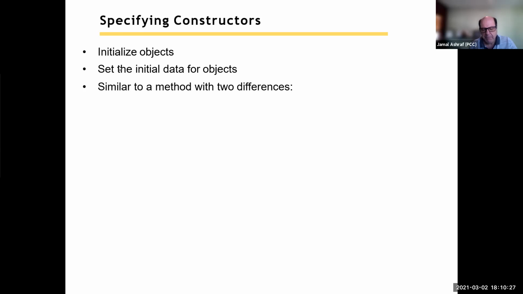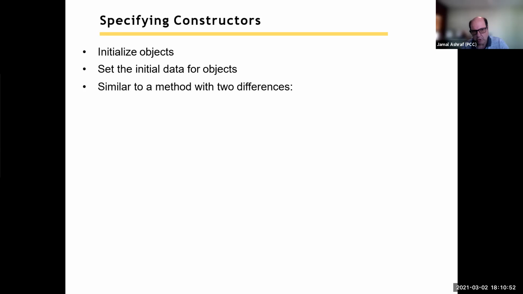So if I am building an object, what do I need to build this object? That's what's going to happen while I'm building the object. That's what's called constructors. Constructors are public methods that are going to be executed while I am building my object.